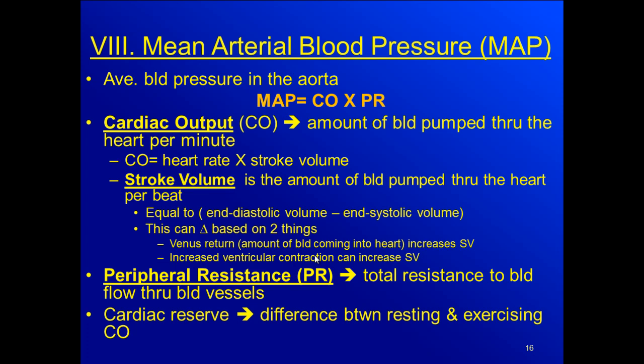So what's a reserve? It's like a savings account, right? You've got a little bit of extra if you need it. Not that I have a savings account, but just go with me on it. Okay. With your cardiac reserve, there is a difference between how hard your heart beats, how much volume your heart is moving when you're sitting watching Dancing with the Stars versus being in a Zumba class. That difference between your heart working as hard as it possibly can and you're relaxing in front of the television is the reserve. I don't beat like I'm at Zumba when I'm watching TV, but I can if I have to. It's in reserve if I'm running away from, I don't know, a mountain lion. Does that make sense? I hope.